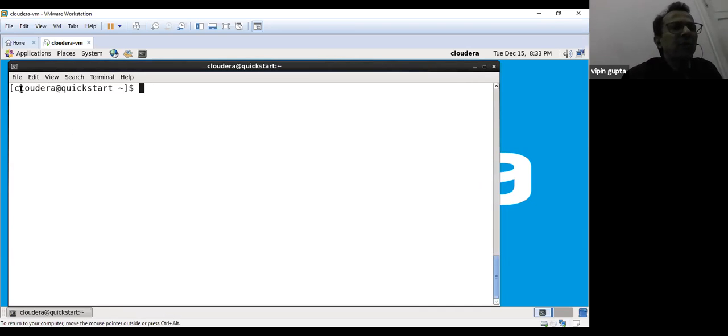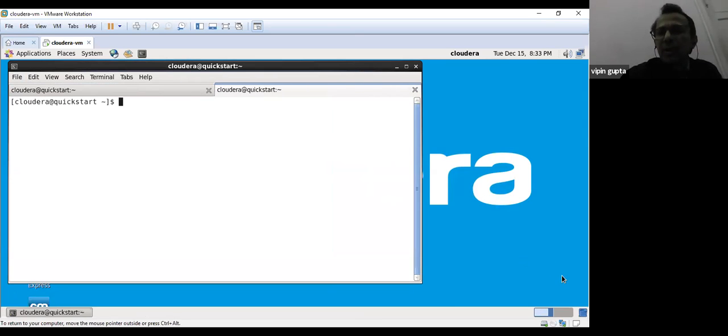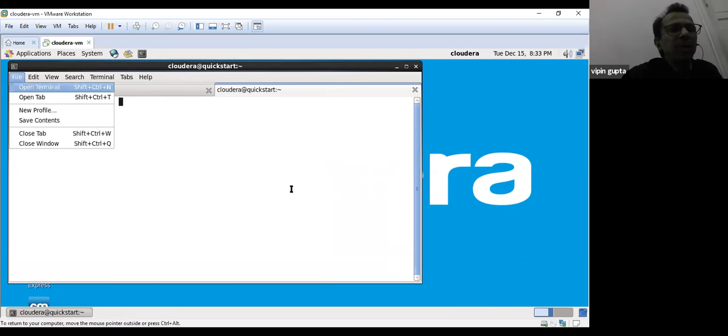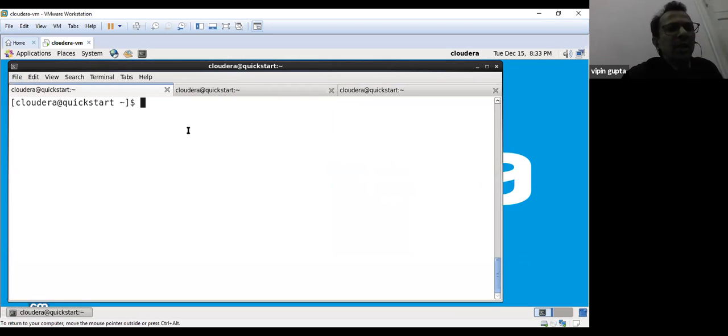So here I have got 1 terminal, but I'm going to open 3 terminals. Let me open the 2nd terminal, and then I'm going to open the 3rd terminal also. Let me increase the font size. I have opened multiple terminals because on one terminal we will be doing one thing, and on another terminal we will be doing other things.